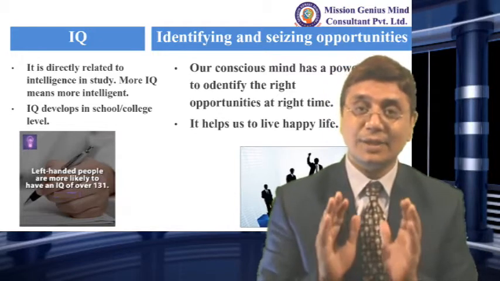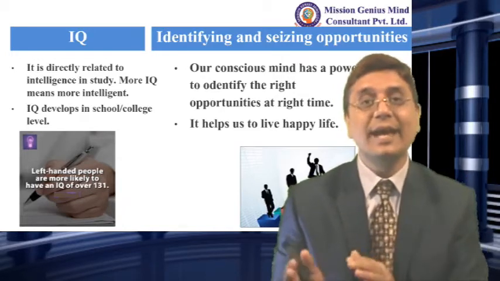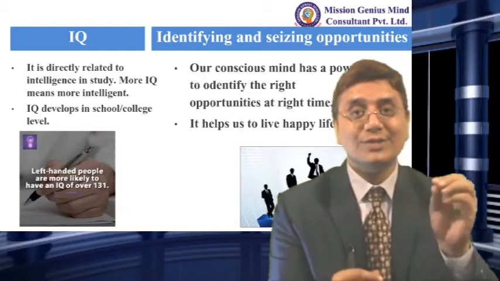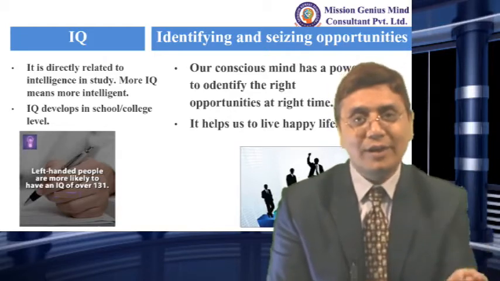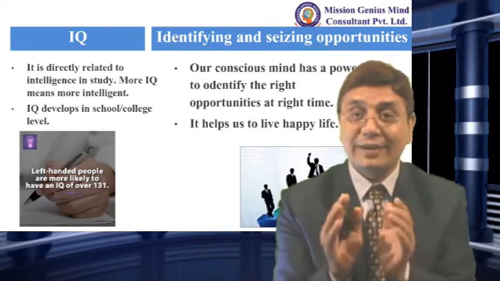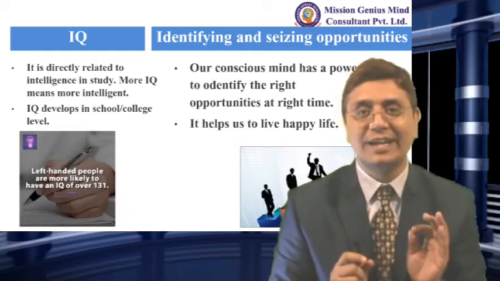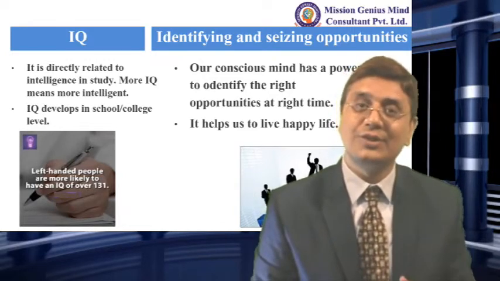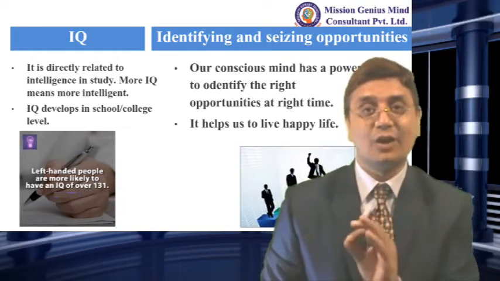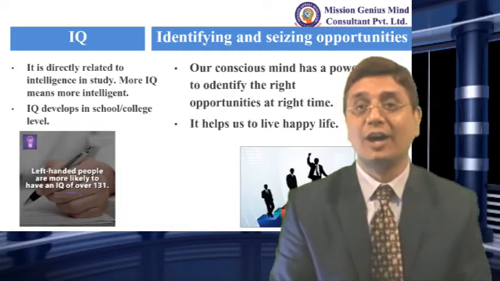Then the subconscious plans according to my instructions, and then it gives me some indication. Okay, now you should do so and so things, invest there, or search there, or this particular person will help you out. So these indications come from the subconscious mind. And if the conscious mind properly sees that opportunity and acts, it uses all the power of the subconscious. Otherwise, it just fails. Most of the people who do not understand the law of attraction fail here. They don't understand exactly how to utilize the power of the subconscious.